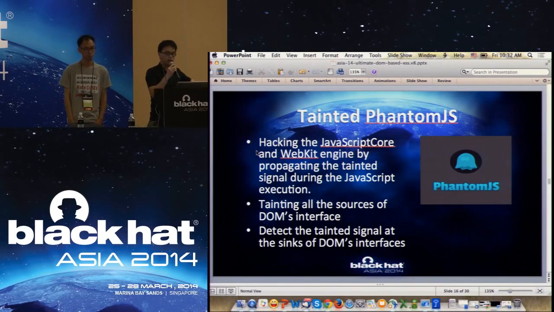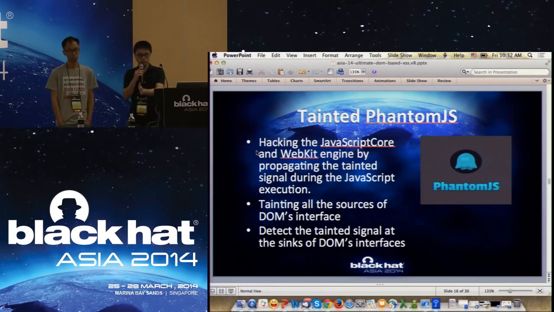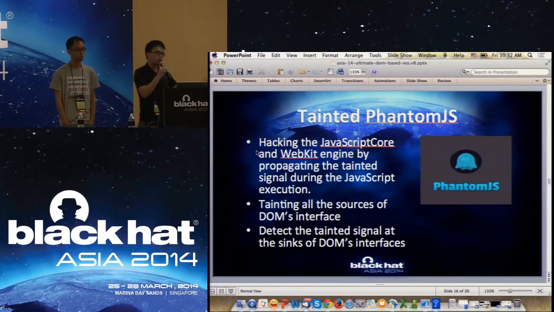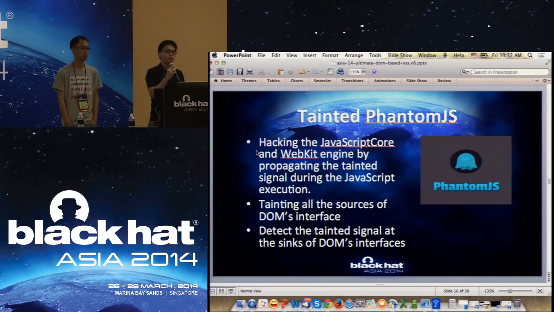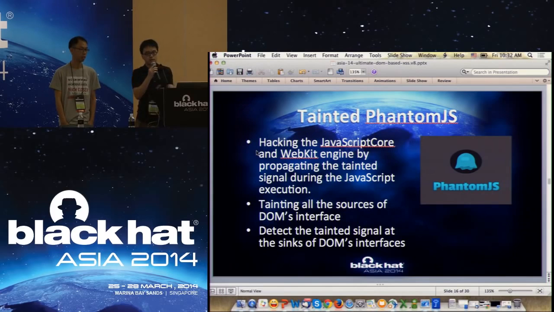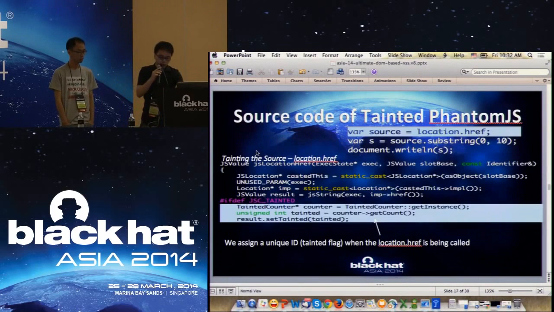There is an input, we call the source, and there is an output, we call the sink. For the source, one typical example is the URL, where you can input anything. For the output, the sink, a typical example is document.write, where you can write something back to the DOM.